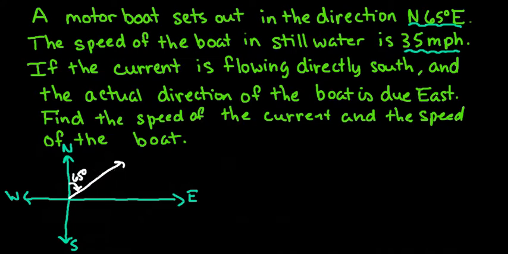We're sailing or moving at 35 miles per hour in this direction. What's happening is we have a downward force from the current, so the current is flowing downward, and what that does is it forms a right triangle. So we have a right triangle that is formed between these directions.